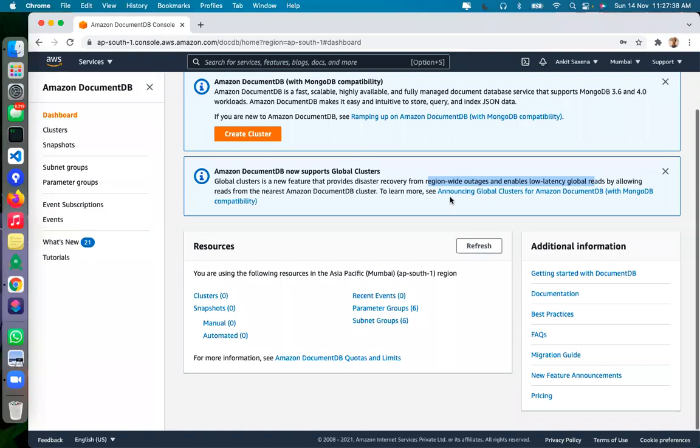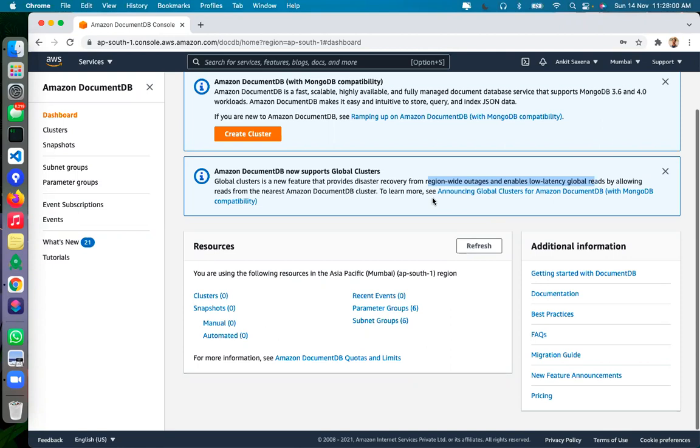Once it is done, after 1 hour, I'll stop North Virginia. Now my entire world's traffic is being routed to Mumbai. I make the changes in North Virginia. And then once I ensure that everything is working the way it should be, I enable North Virginia again. Now my traffic is again going to Mumbai and North Virginia.